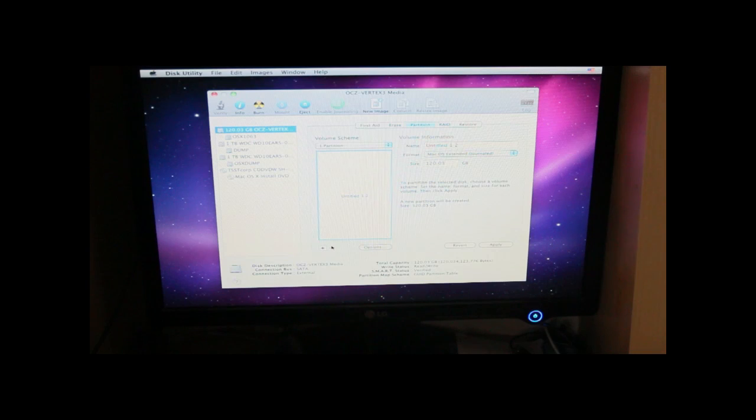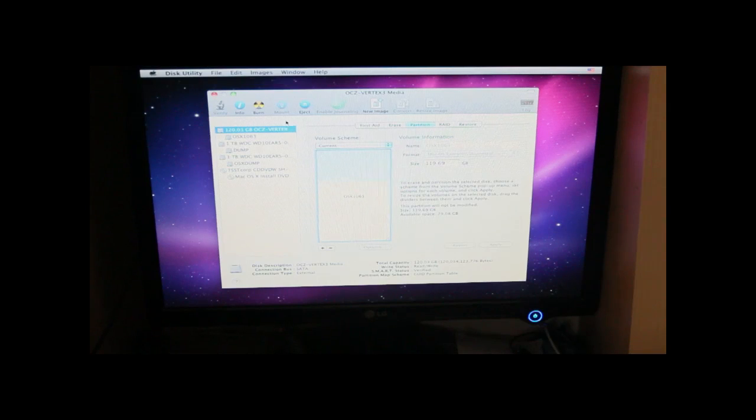Right, okay, so what you do at this point is, you click Partition, give it a name, like OS X 10.6.3 sounds good, or you could name it 10.6.8 because you are going to update it to that. Once you've clicked Partition and you've done it, click Apply, and it will create you a partition like I've got. Apart from this is actually my Mac operating system, which I don't want to take off.